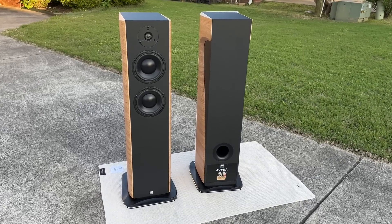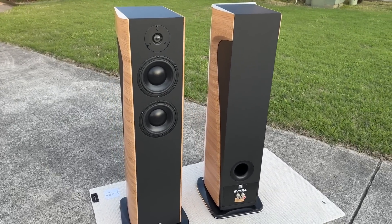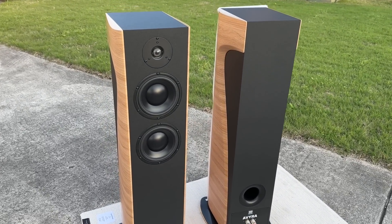I demo'd the speakers very briefly. When somebody tells you about their experience at an audio trade show, most of the time you can just tune out because these rooms aren't really set up for a proper demo. You're lucky if you get the prime seat, and even more lucky if there's not a lot of people around talking. But having said that, I listened to these briefly and thought, hey, that's not bad. There's nice bass — they don't sound horrible, and that's a good start for a trade show demo.